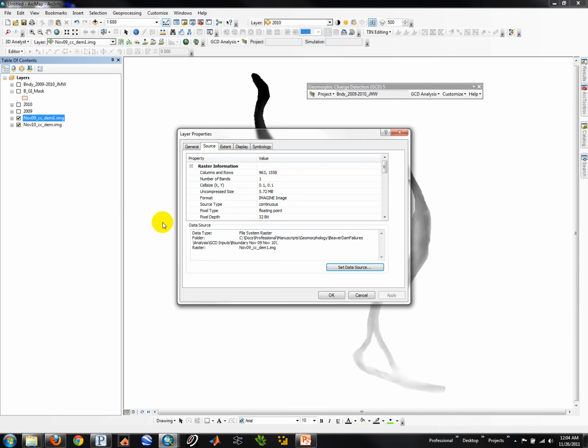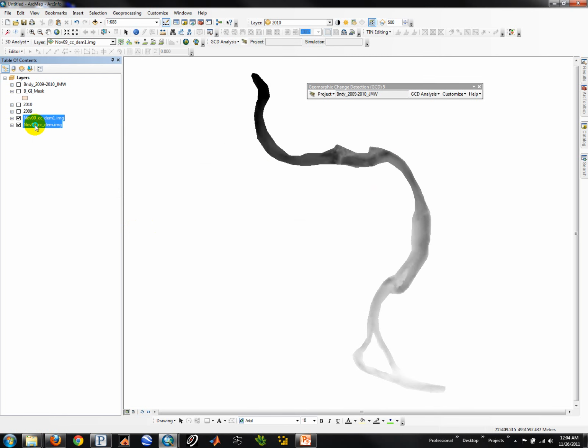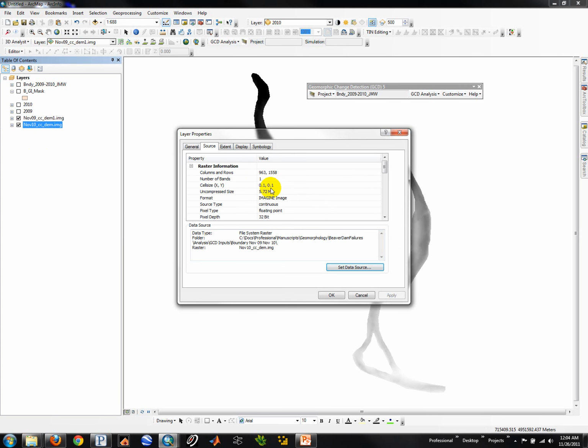So I go to the properties of this. 963 and 1558, 0.1 and 0.1. Okay, so remember that. 963, 1558. Go into here, 963, 1558, 0.1, 0.1. Go down to my extents and notice that I've got these sort of arbitrarily precise non-rounded extents.